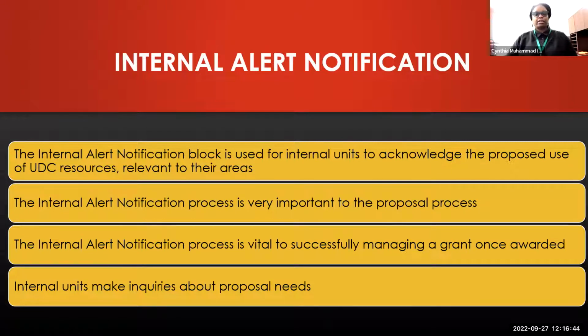So the internal alert notification process is very important. If you put personnel on the grant, you will always have to contact the Office of Human Resources. They're the ones who will make sure that the salaries you state are accurate for the people who are already employees, and that they meet the requirements of the position titles that you use for employees that you plan to hire. So this stage is very important. On the permission to submit form, if you propose any of these things in your project, you simply need to get the internal offices to sign the routing form before turning it into the Office of Sponsored Programs.